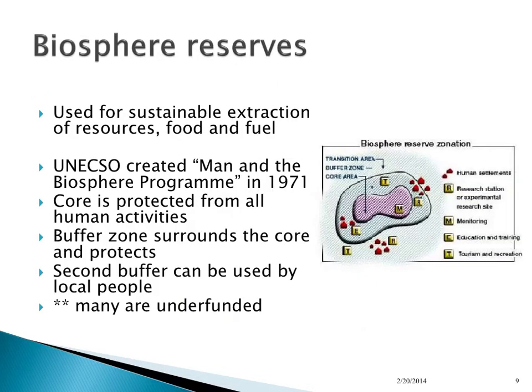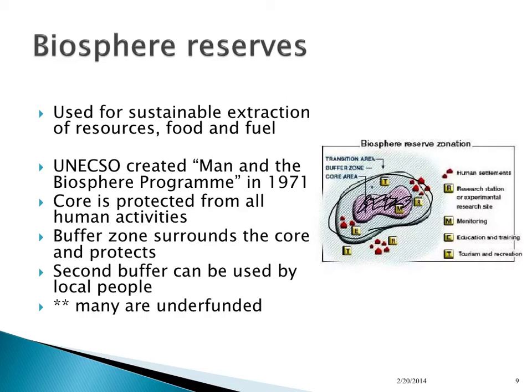A biosphere reserve is another idea, used for sustained extraction of resources like food and fuel. Back in 1971, UNESCO created what's called the Man and the Biosphere Program. The idea, as you can see in the picture to the right, is that we have a core area that's protected from all human activity. These are protected areas where we can't do anything. Nature just does as nature does, and we leave it alone. Then we have what's called a buffer region.